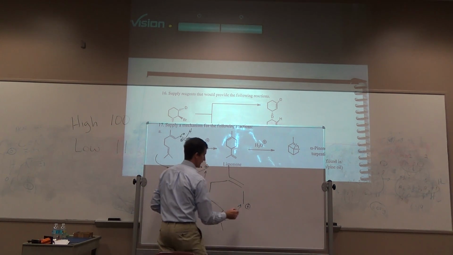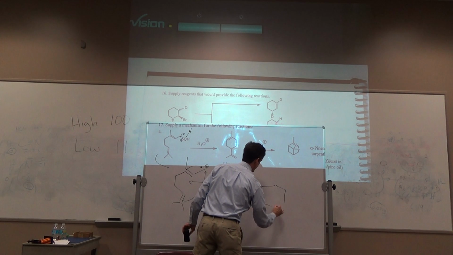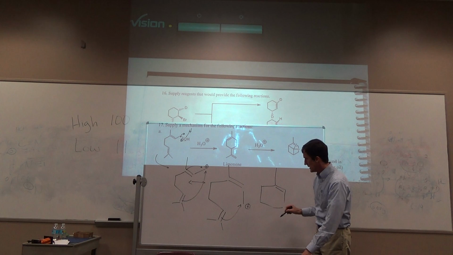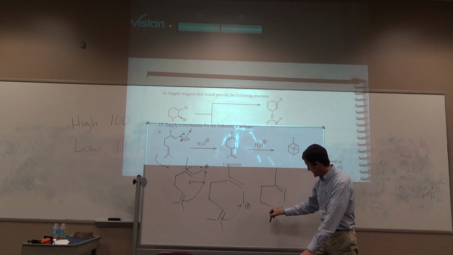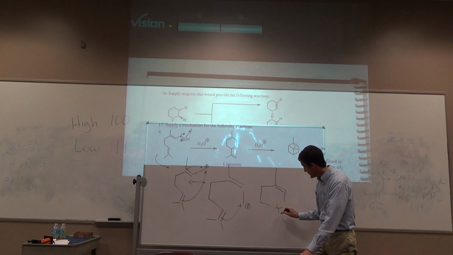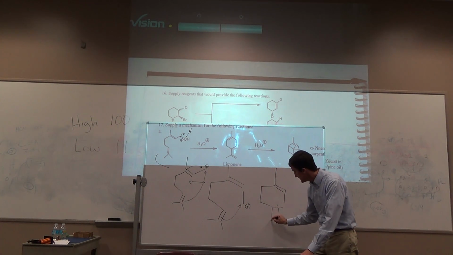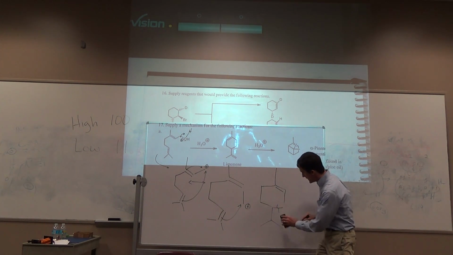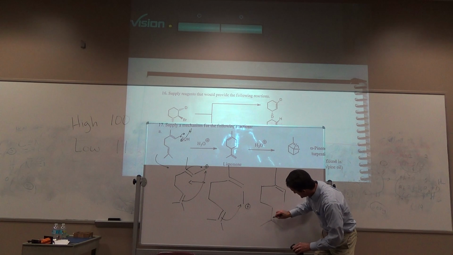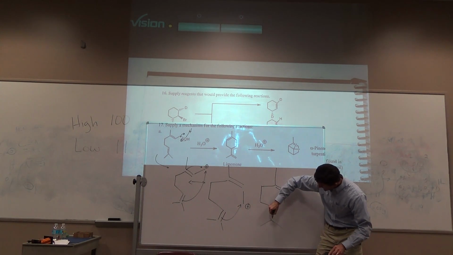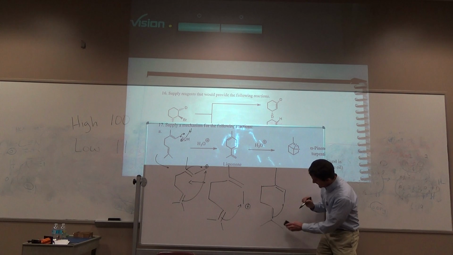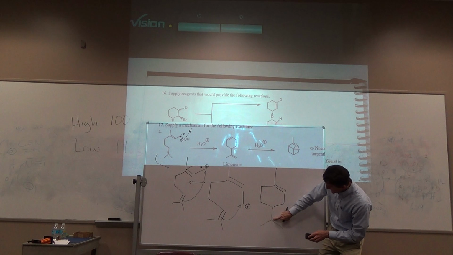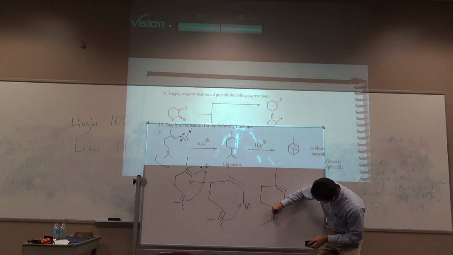This attacks there, and what does that give? It gives a 6-membered ring, double bond there. Which bond did we just make? That one? I think so. We're here, we have this, 2 carbons. Let me redraw it again. Used to be here, but instead this came up and made a bond. So now it's bonded there, but what is here? Carbocation.